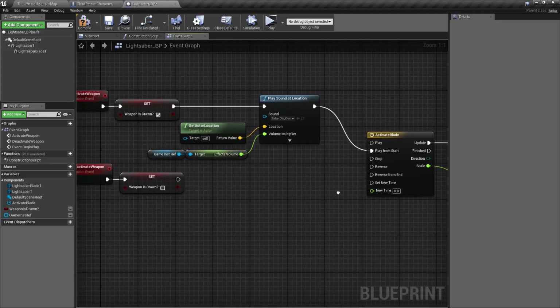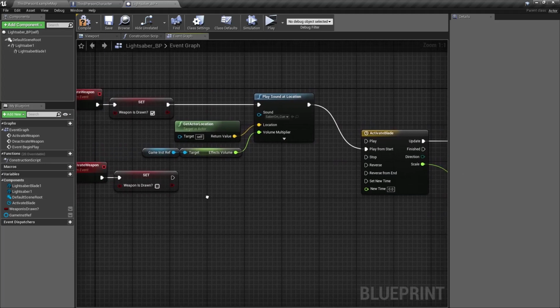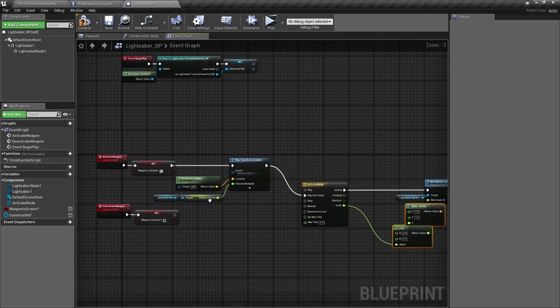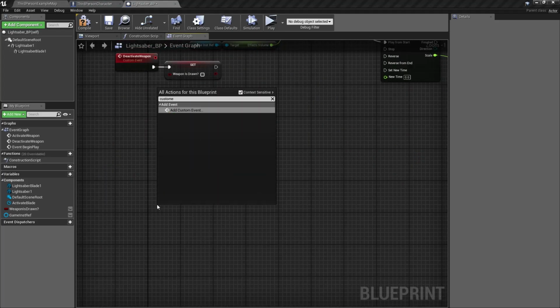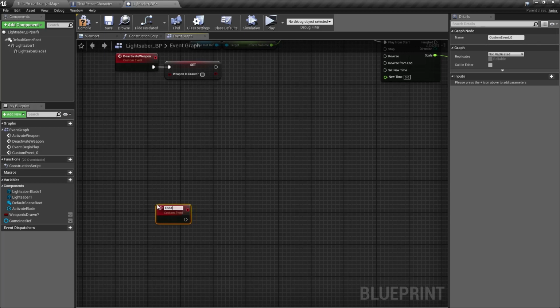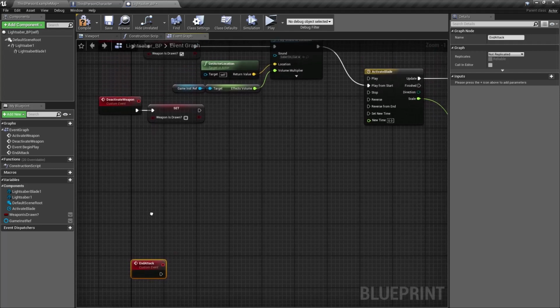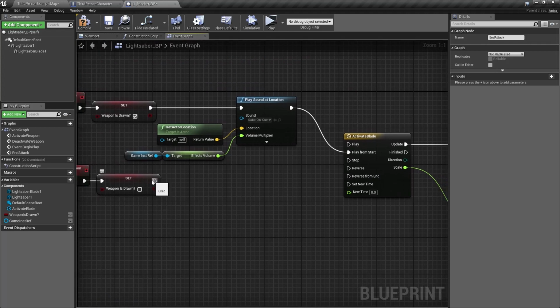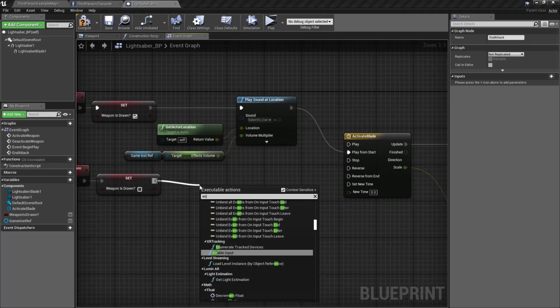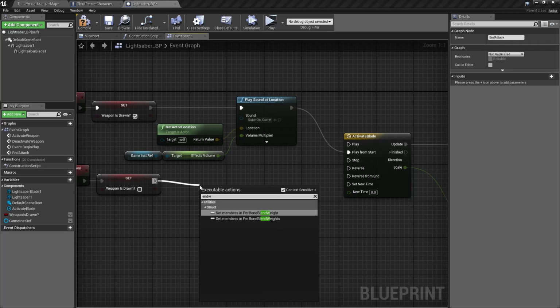Now we're going to do the exact same thing in reverse, and we're going to, real quick, add in some event and attack, and we're going to use this later, but we just want to set up the function now so that we can call it here, because when we go to sheath the weapon, we want to make sure that we deactivate the weapon.